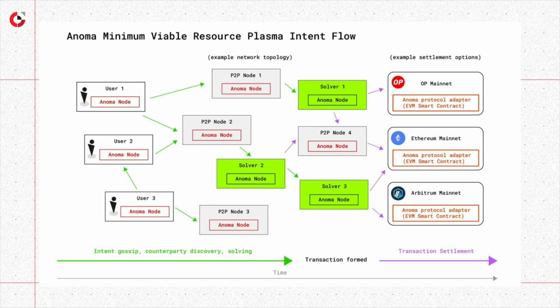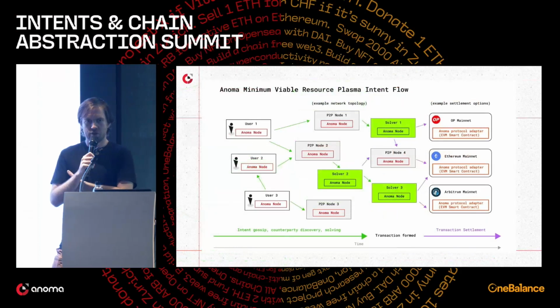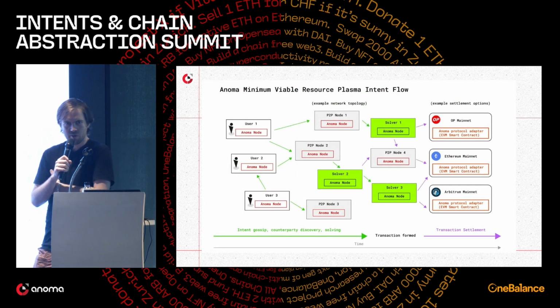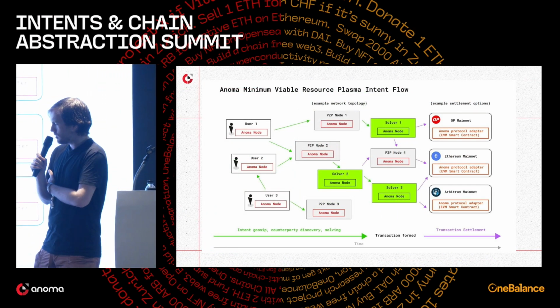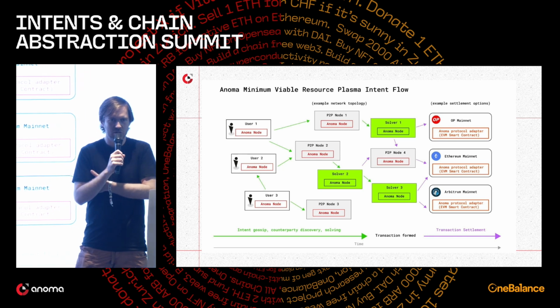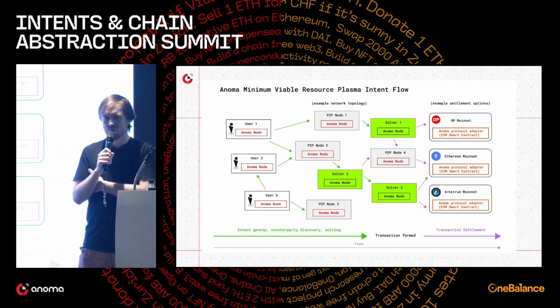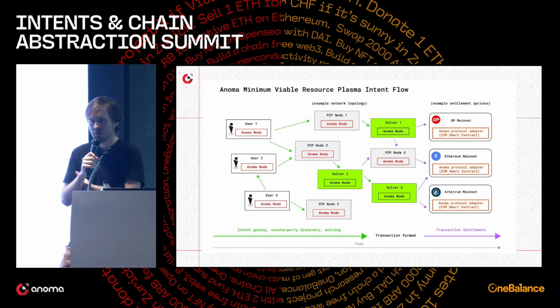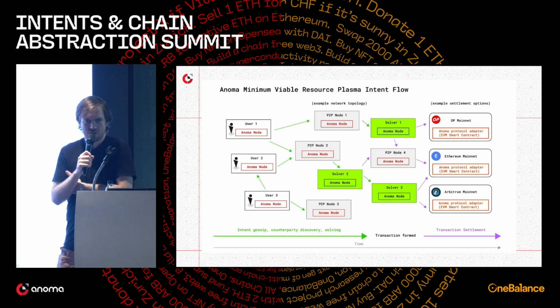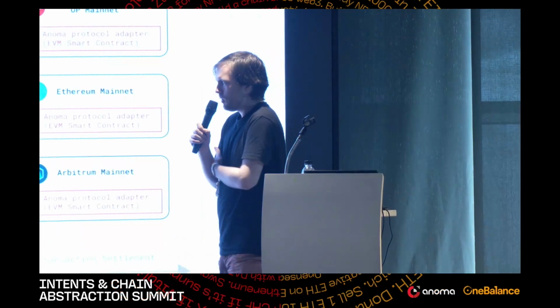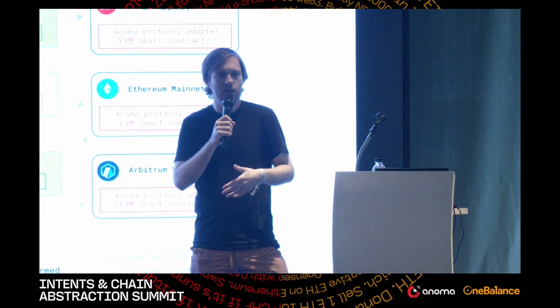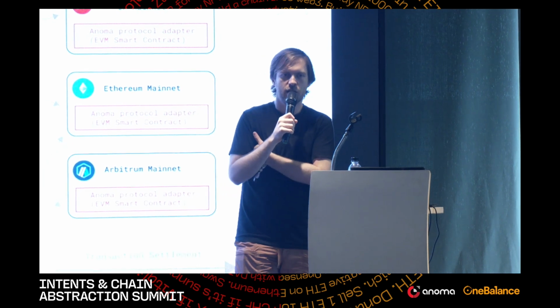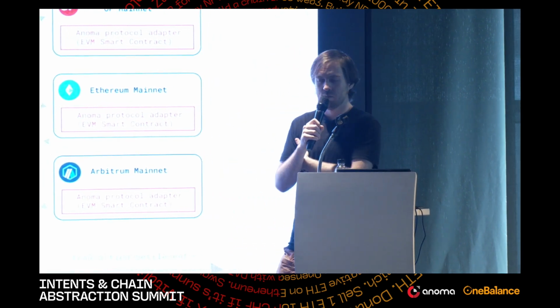That's a good question. If I were to summarize, I would summarize as: who are the solvers, how do users choose them, and figure out if they're doing a good job. Is that a good summary? Okay, so who are the solvers? Well, they can be anyone. It's permissionless software. If you are an individual with a laptop, a phone, or, I don't know, Deloitte, you can run a solver. You would have a public key with which users can address you and to which they can send intents if they want to give them to you to try to solve.